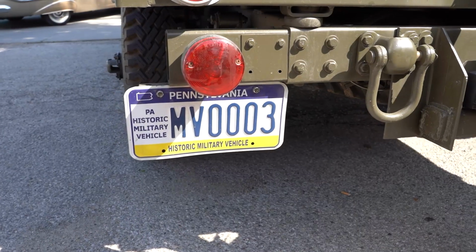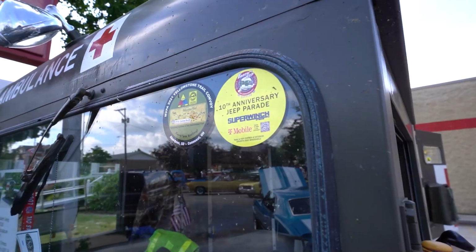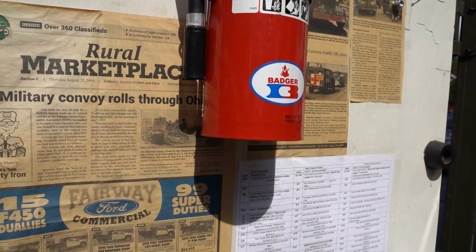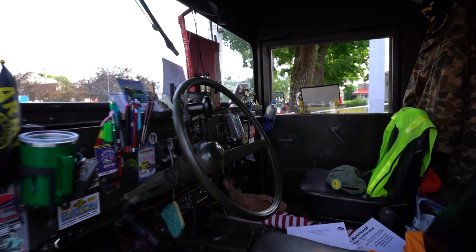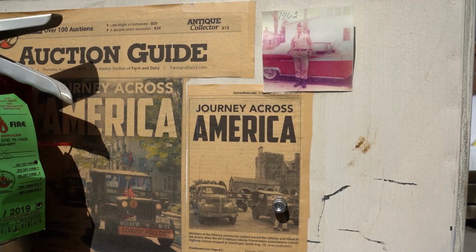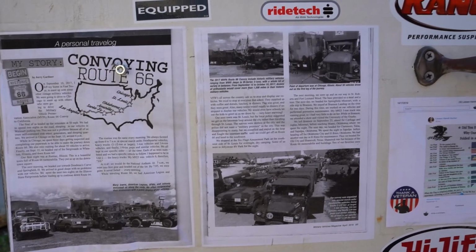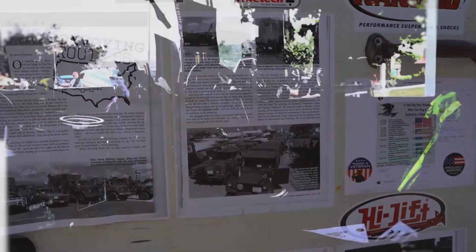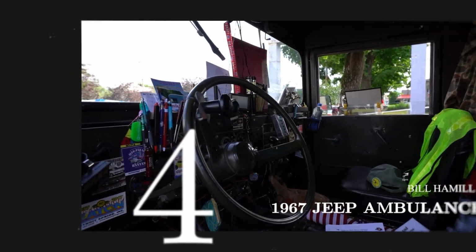And you're part of the MVPA, which is the Military Vehicle Preservation Association. Right. And their first convoy that they have across the country was in 1919. Yeah, out of Washington, D.C. Yep. With President Eisenhower. Then they had a 100-year anniversary in 2019. Right there. Yep. And all these cars went from PA to California. York, PA to California. Well, let me tell you, this was a very, very special story.